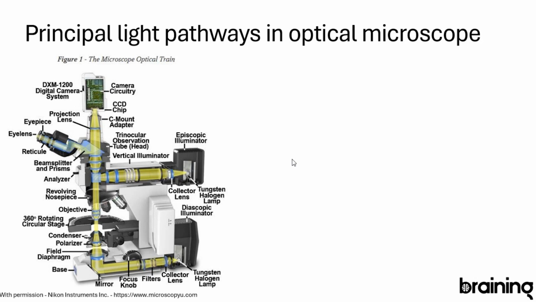Another way to deal with our specimen is to use fluorescence light, and this is shown here on this path, where we have the episcopic illuminator. It is similar to the diascopic one, but in this case we have light which doesn't go through the specimen. It goes through the same pathway as the image forming pathway, and this light excites the chromophores, which are usually in our specimen. Then those chromophores emit light, which is again collected by the objective and transferred to the eyepiece or to the detector.